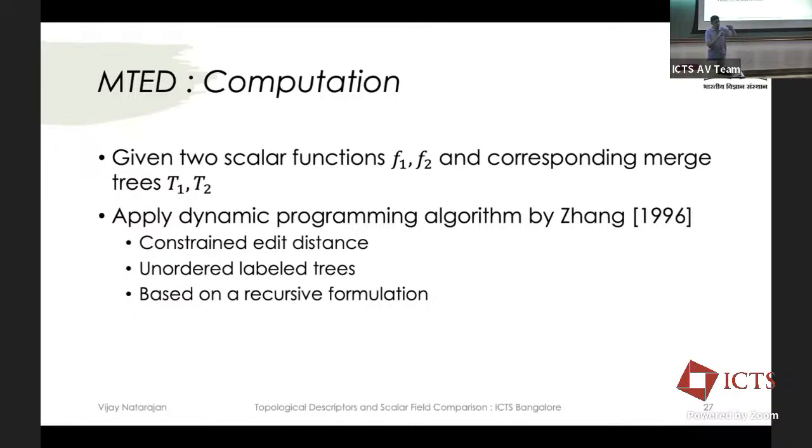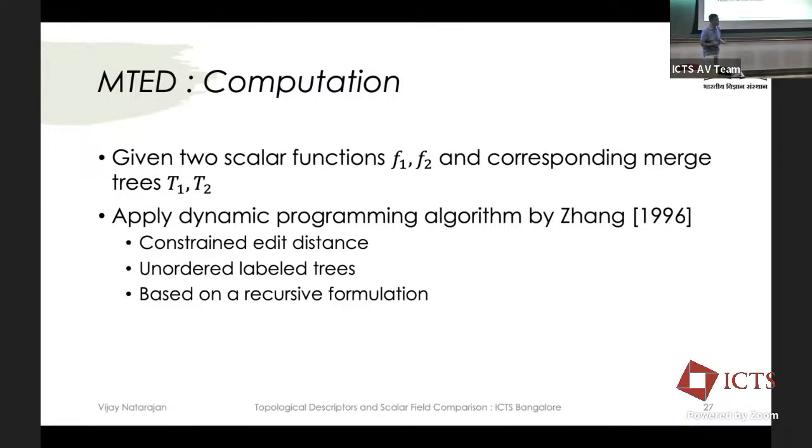I'll just give a quick example instead of going into detail because I want to talk about some applications. If there are two nodes, one is an ancestor of another, I would like the relabel to also preserve this ancestor property. I don't want the relabel to switch this property. This doesn't make sense for a merge tree.